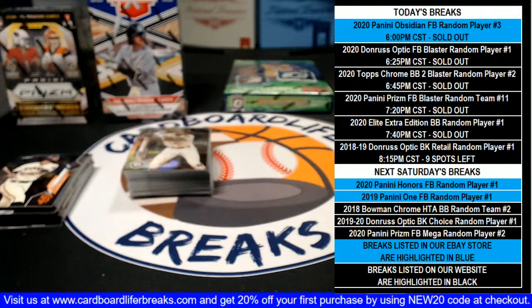Well, alrighty. That was quite a break. Thought we got some nice stuff in there. And that does conclude our 2020 Topps Chrome Baseball Random Player 2 Blaster Box Break number 2. Thanks to everybody that bought spots in the break. As always, we appreciate you all supporting our breaks the way you do. Thanks to everybody that joined us on the live stream for the break this evening. And we'll be back in just a few minutes with our 2020 Prism Football Random Team 1 Blaster Box Break number 11. Thanks again, everybody.